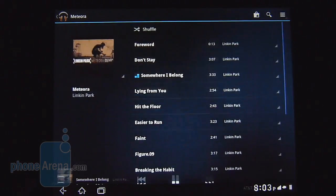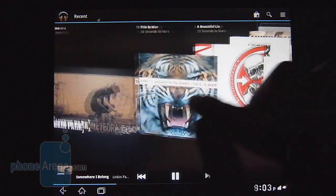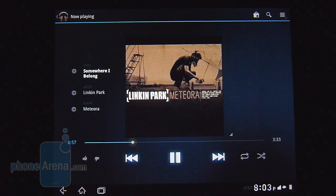nice just because it has that 3D carousel effect as you're browsing through music. As far as the audio quality, it's single speaker. We're surprised that it's very loud, but we do notice some distortion at the highest volume setting.